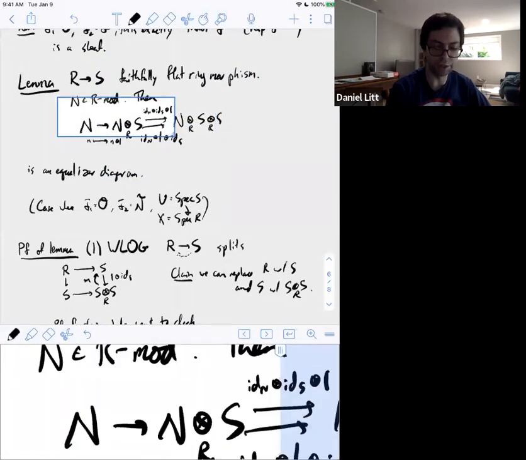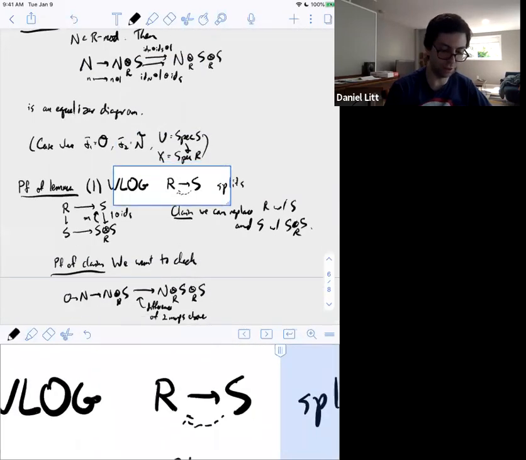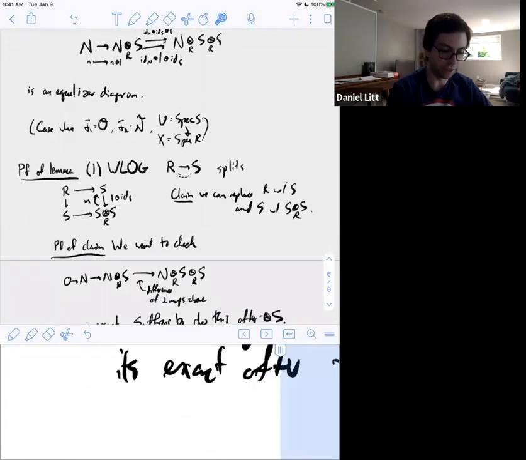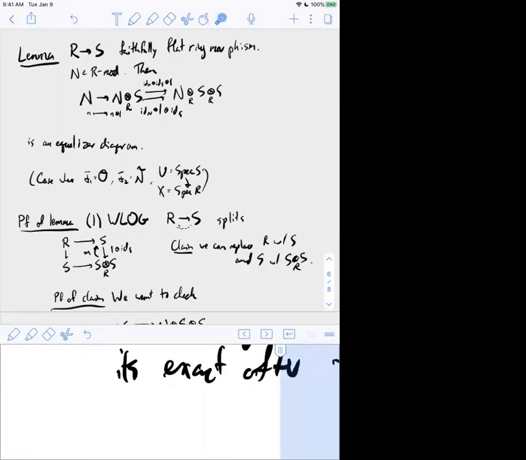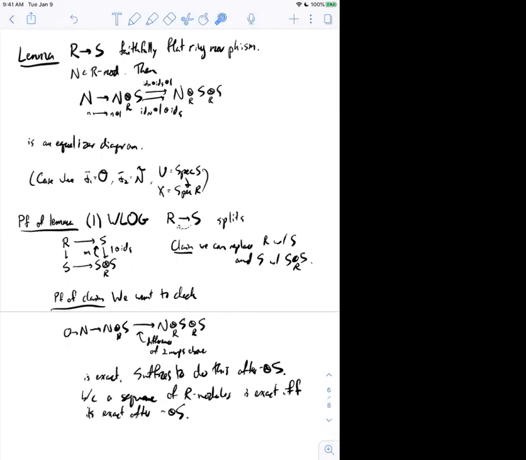So I'm saying being an equalizer diagram is just the same as this sequence being exact. And that's just from the definition, right? This map being injective is the same as this map being injective because they're the same map. And then the image being the stuff here that goes to the same thing under these two maps is the same as the image being the stuff that goes to 0 under their difference. Are you with me, Arvid? Yeah, thanks. I just didn't see the.